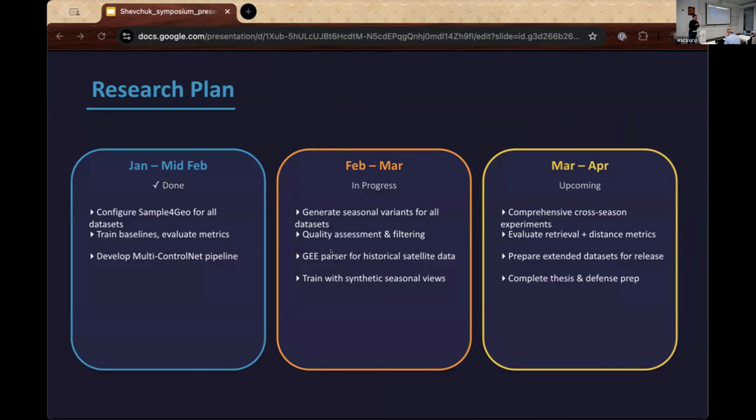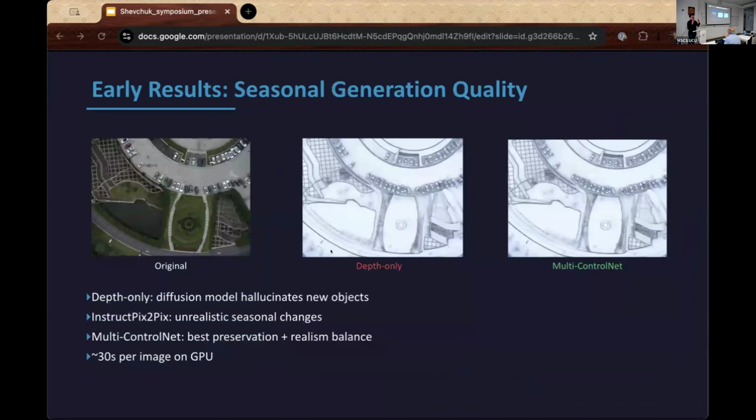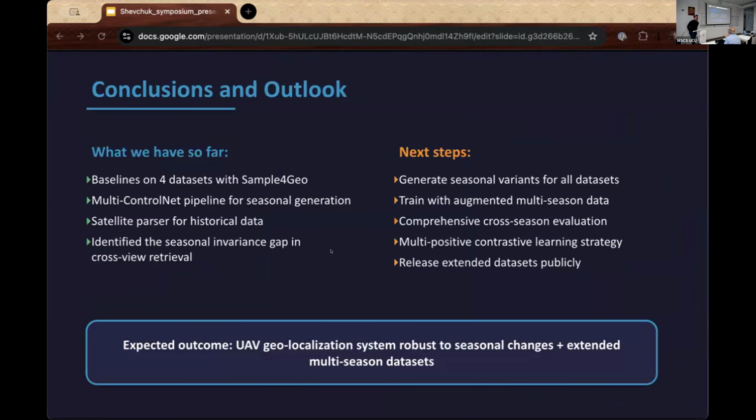So where we are now, we got our baselines. We are in progress of generating these seasonal variations and parsing the satellite imagery. Upcoming are the comprehensive experiments on what we gathered so far and preparing this extended dataset. Let's actually just skip this and go on to conclusions.